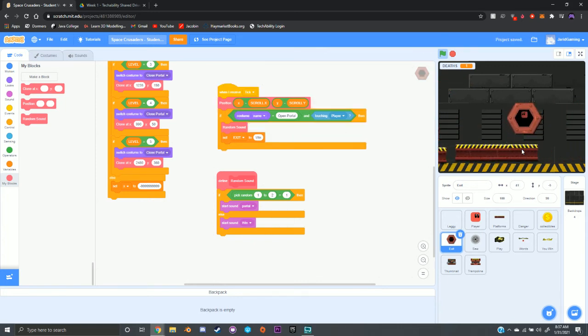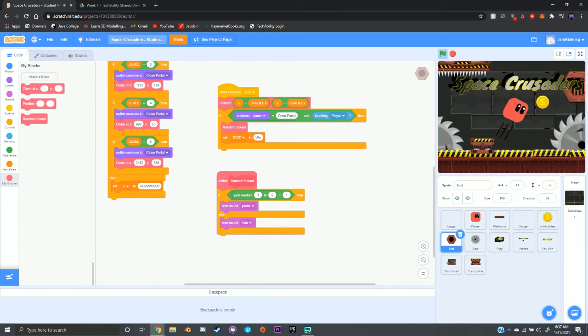I wonder which one it'll play. Okay, I played the portal. But it can play my win sound as well. So make sure you guys just test it a couple times, see if your guys' sound plays. If it's good, let's go ahead and move on to the next section.